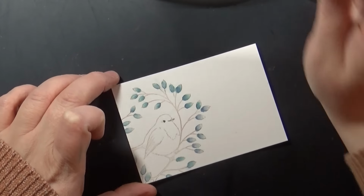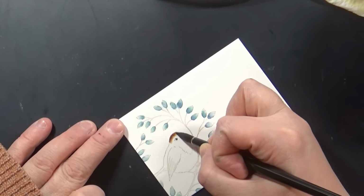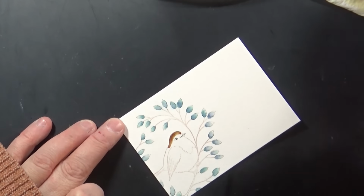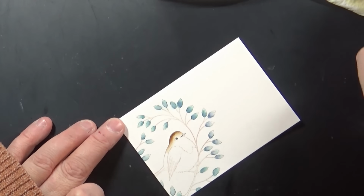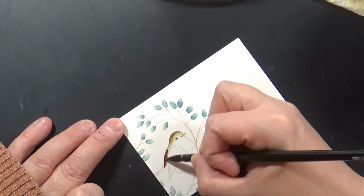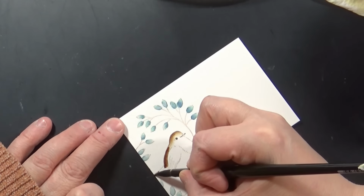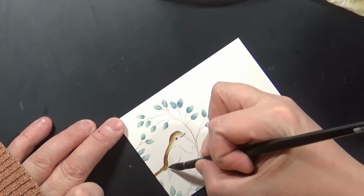Next, I'm going to begin working on the bird. So I'm again picking up that re-inker ink from my palette and putting it right to the area of the image that I want to be the darkest. Then off camera there, I rinse off my paintbrush, pat it on the paper towel, and then go back and blend that darker color out to where I want it to be lighter.